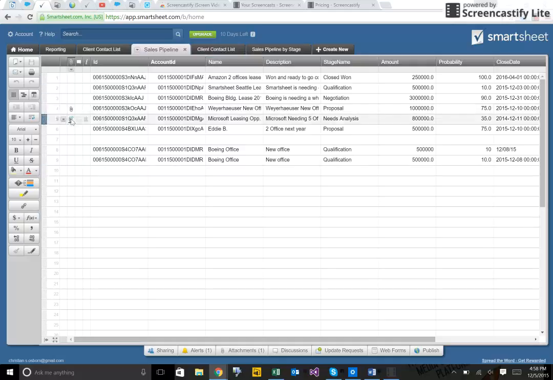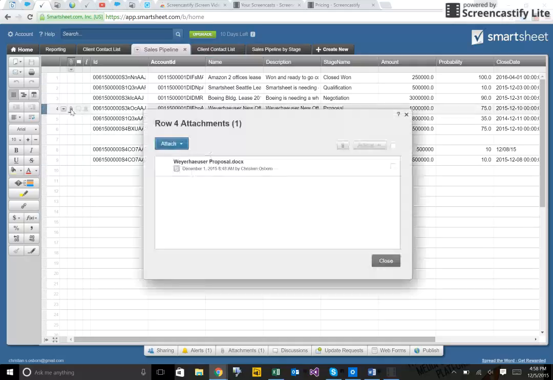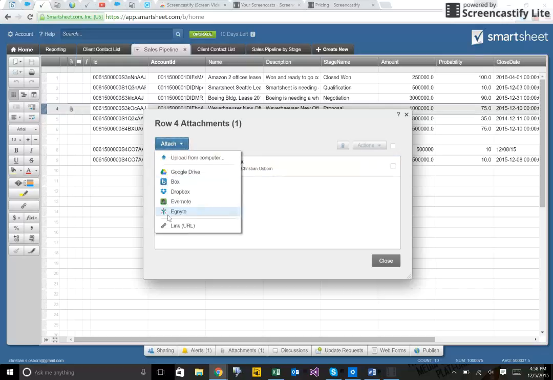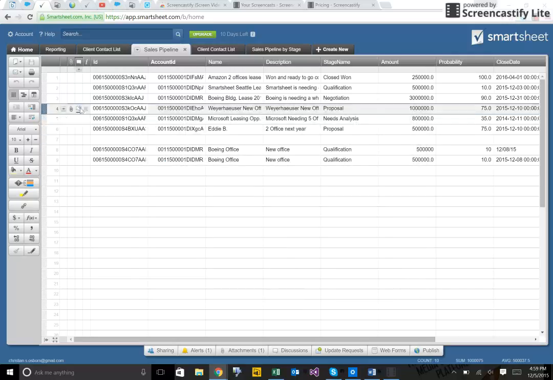When it comes to the attachment section, you can see here I have an attachment that I've already embedded in my data, and it's a Word document. And these are all the integration partners they have currently. So you can import things from Google Drive, Box, Dropbox, Evernote, and Ignite to be embedded in your software, so you can easily click and have proposals or contracts within your data sheet, which is a really helpful tool. You can also have discussions with others and collaborate and share, as well as set reminders. It's kind of like your alerts key that have certain functionality behind them as well.